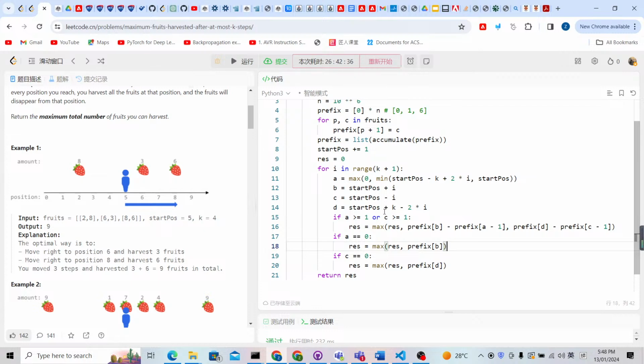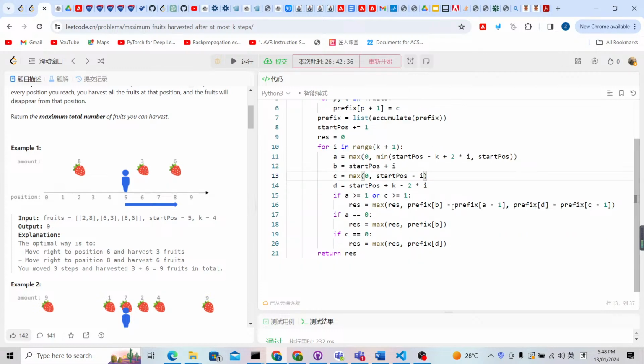Now let me think if something is also wrong. So for this C, this start position minus i can be a negative value, but it can never be a negative value. Yeah, so I also need to check the maximum. It's going to be maximum 0. Now let me think.